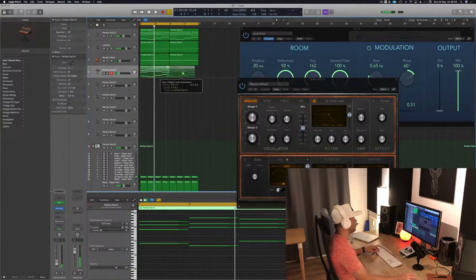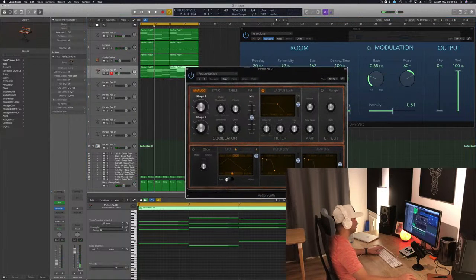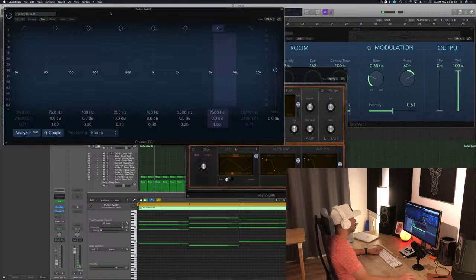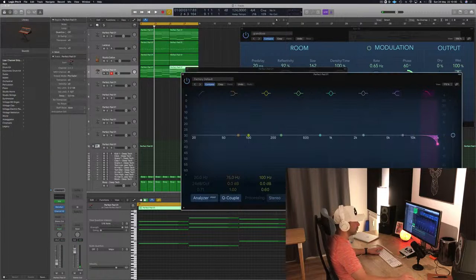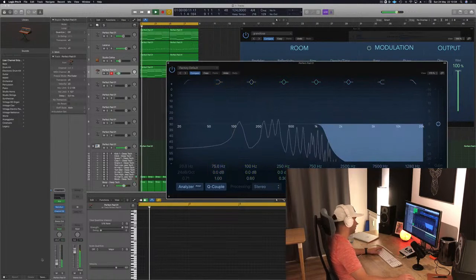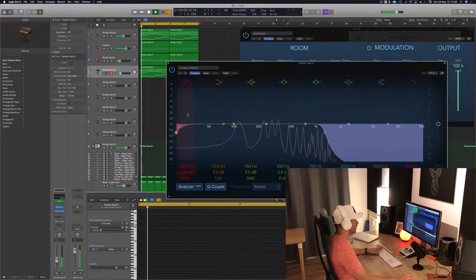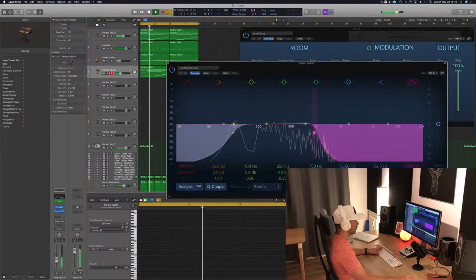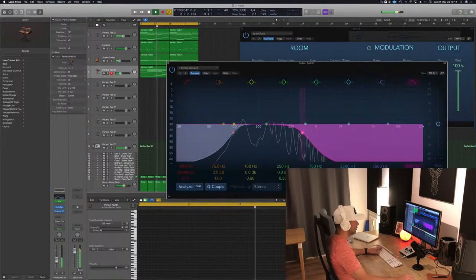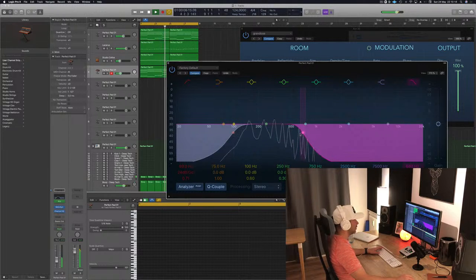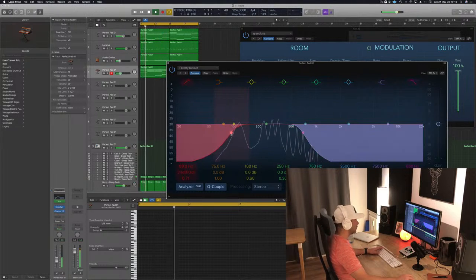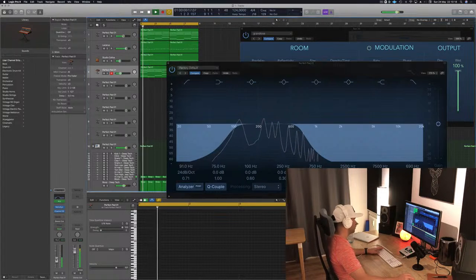I tend to always use the basic one because the other ones don't really bring anything more, just a simple arp really. And then I like to cut the top completely. I just want the mid lows really, something around 600-700K. It's just a little groove there.